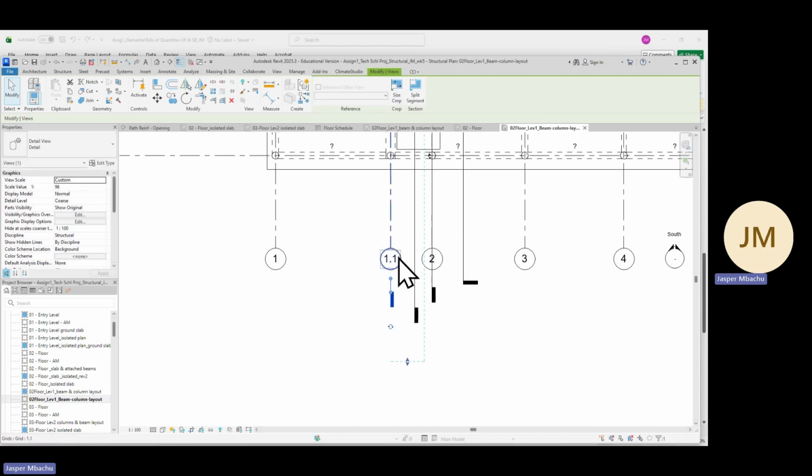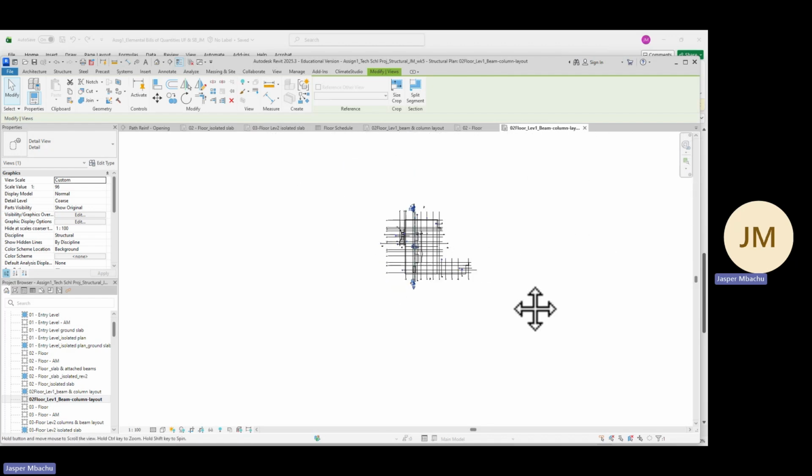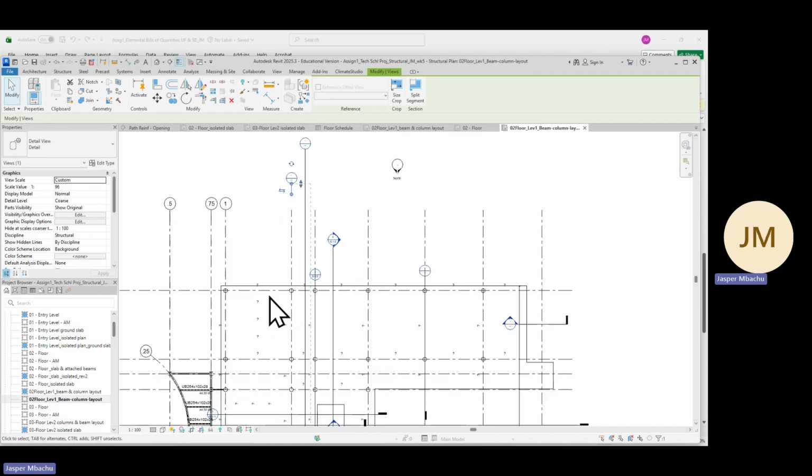So it will be displaying my grid line here, and I can also go on top there and click here, sorry.